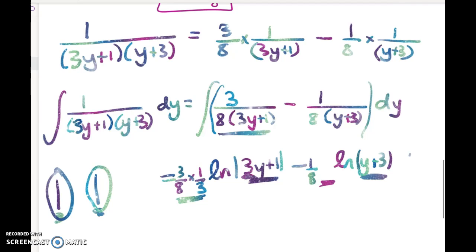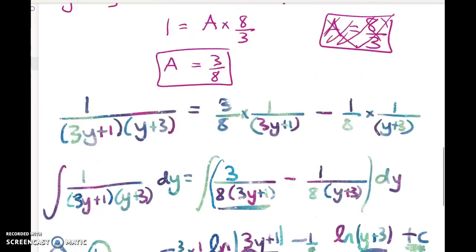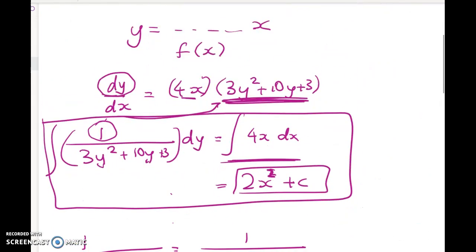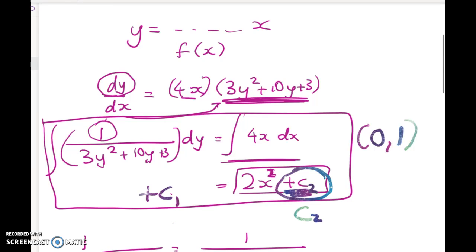And you're also probably wondering, why has she not put a plus c here? I'm going to talk about that very briefly now. Back up at the start, I had this arbitrary constant over here. Now, when you've got a constant of integration, it's kind of like a placeholder. We could have a plus c1 here, and we could have a plus c2 here. We're going to use some specific conditions, which will be my point on the curve, to figure out what these values are. But we can combine those into an arbitrary constant of c2 minus c1.